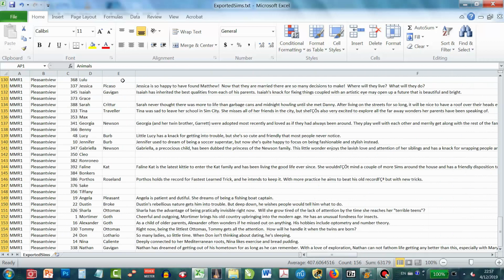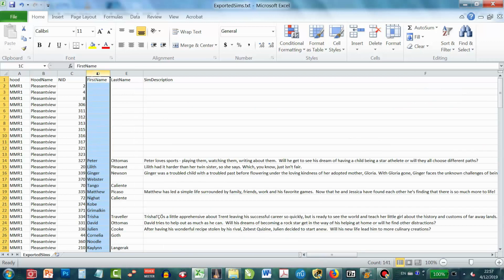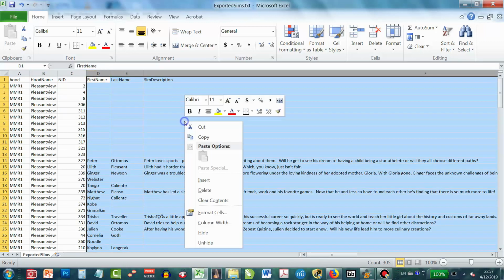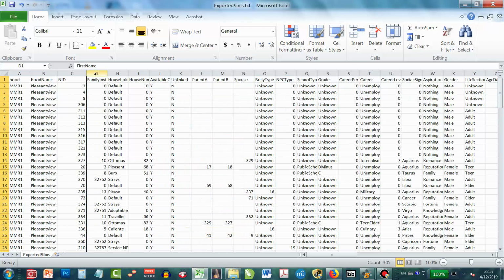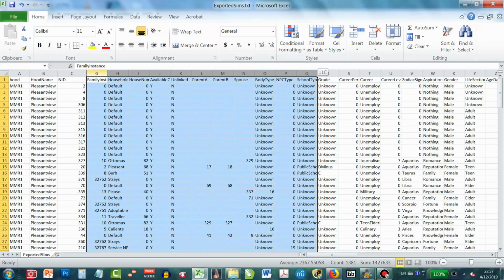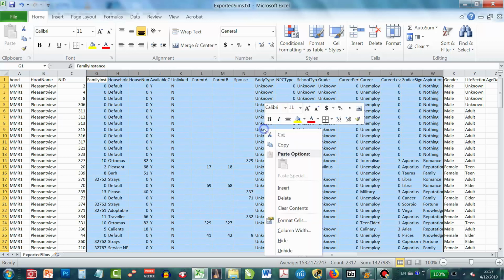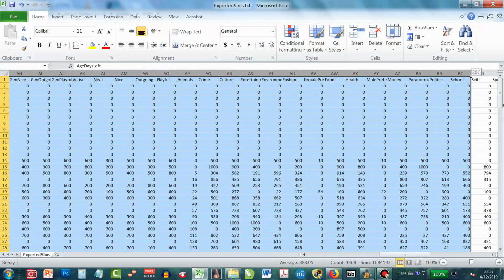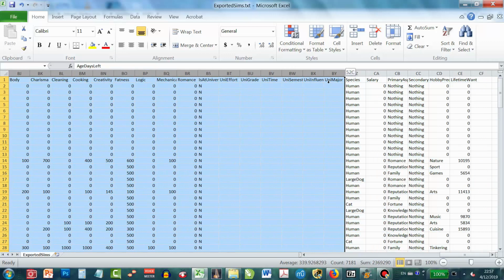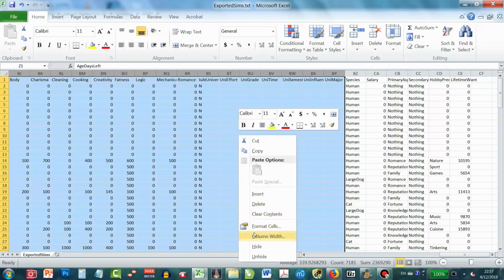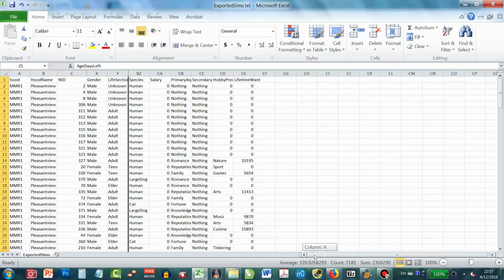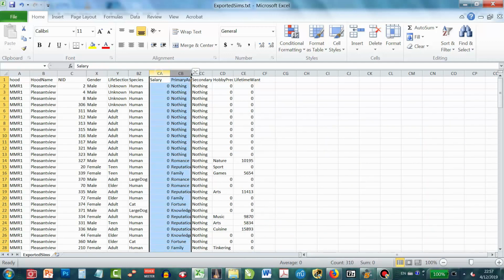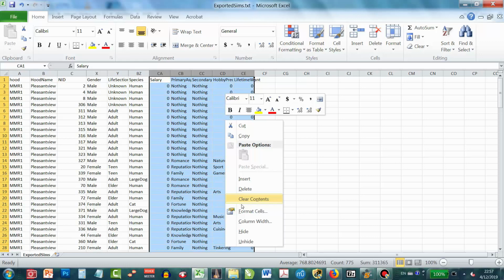Now I'm going to show you something that I do that's kind of funny with it. Gives you a little peek into the way I play. But it's something you could do, mostly just to show you what's possible. So I'm first going to hide everything I don't want to look at. So I am only going to show you a few of the columns that I used for this little trick. So I'm hiding everything else here. So what I'm going to do here is I'm going to show just the gender, species, and life stage. And what I'm looking for is all the human adult males.